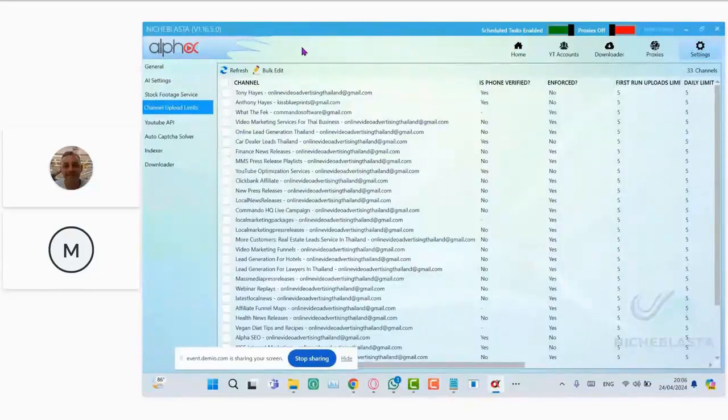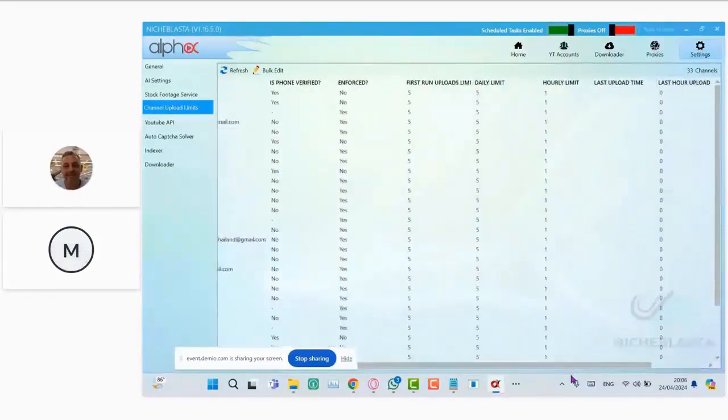So when people purchase, they will have to download the Niche Blaster exe file. It's Windows desktop software, and only the tools that we either give with the front end or whatever the purchase will show in here. But what we can do in here is set how many videos get updated and stuff like that. I see you've got a daily limit there.